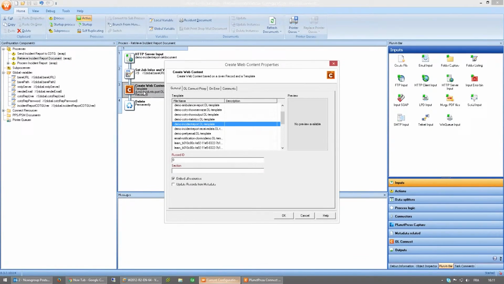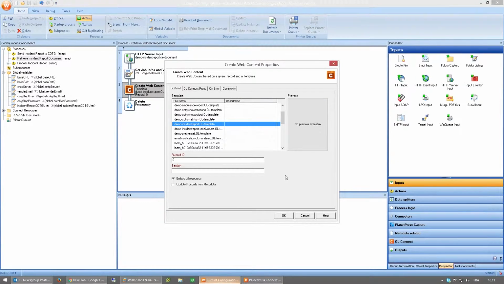Now, the create web content, as I mentioned previously, has that base href or the base URL in the code, and that refers to the IP or the address of this machine. That is handled by the outgoing proxy or the outgoing rule that we set also in IIS. I will note, however, that the way that this particular demo is set up, it doesn't actually need the outgoing rule.